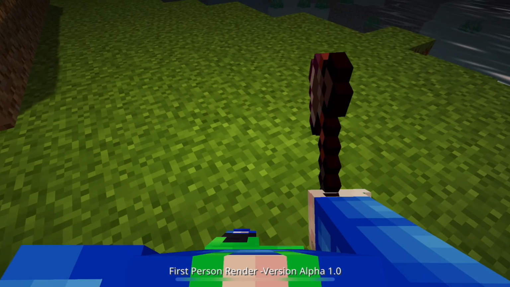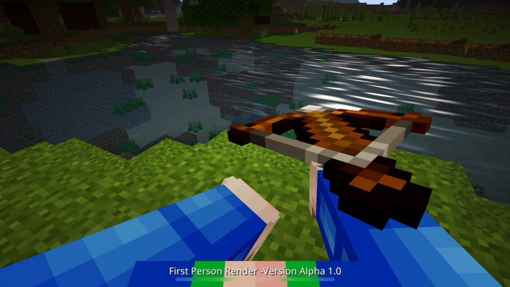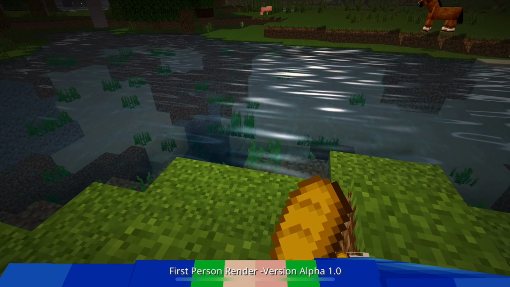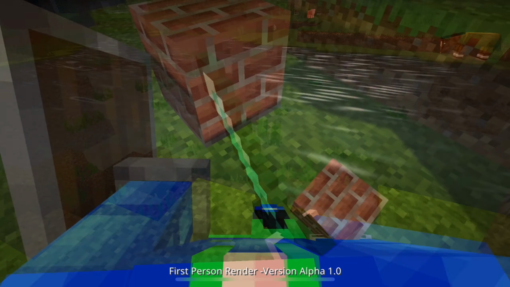Anyway, the first one we will be checking out is a first person render. So I did do a first person render video the other day, except this one is made by a different creator and arguably a little bit better because it actually supports a whole lot more blocks and items, which you can hold in your hand.